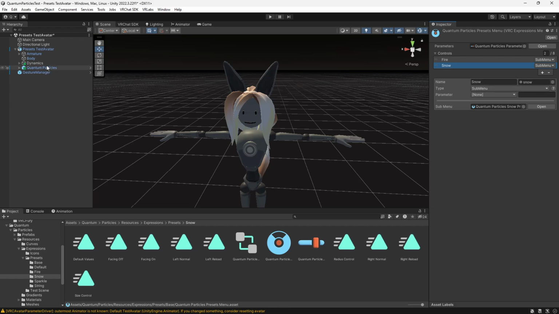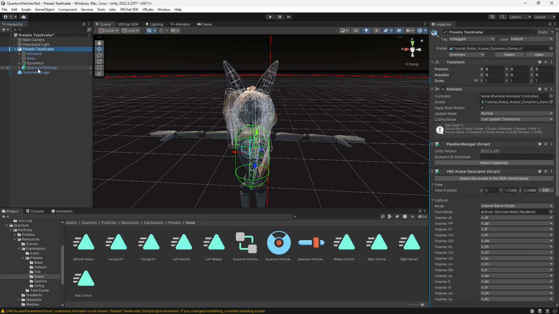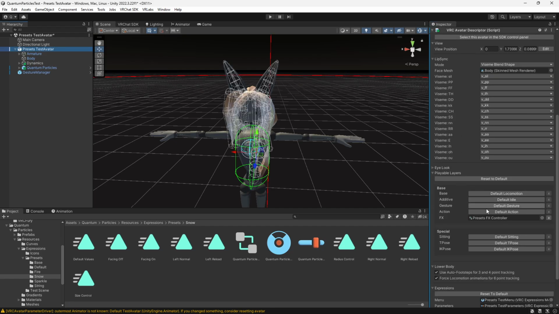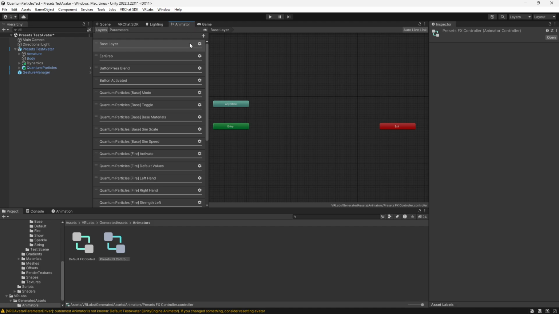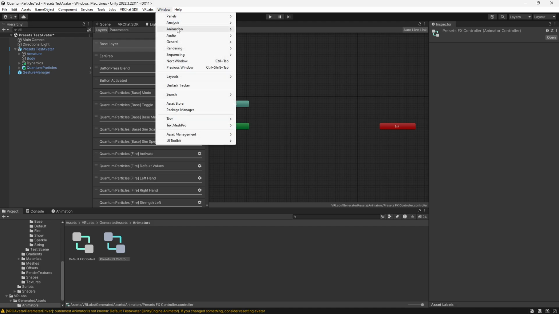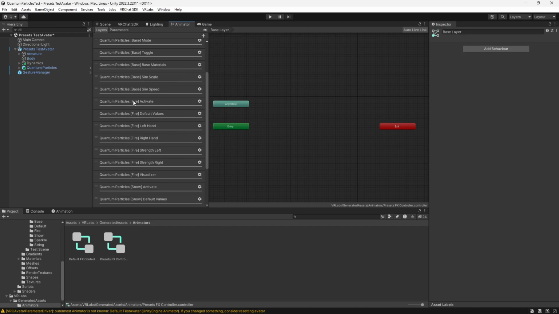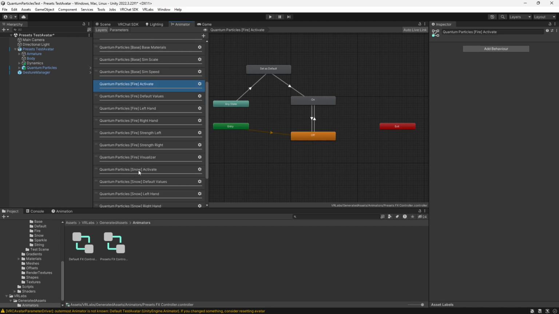And now there's one last step, which is in the FX layer that we have here now, we need to go into the animator settings. You can get there here through Window, Animation, Animator, and then look for the activate layers. So I have one here, fire activate, and another one further down here for snow activate.